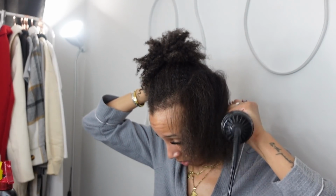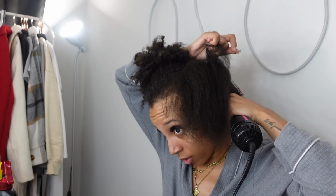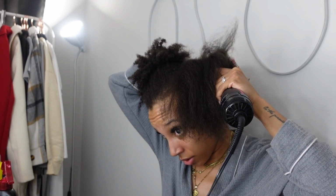We're getting my hair done tomorrow, so I figured I'd, you know, prep my hair in advance. And she also told me to make sure my hair was washed because she does not wash hair. Wait, not that I know of. But anyways, I like to do this before having a hair appointment. I either get a silk press or I get like a hairstyle, and this time we're getting a hairstyle.